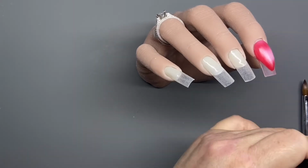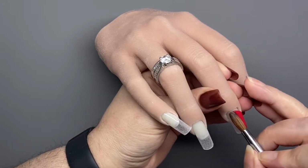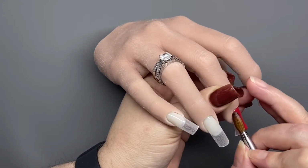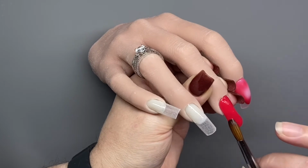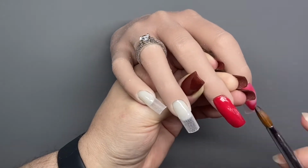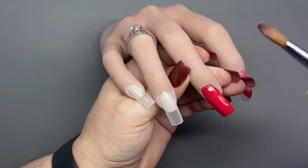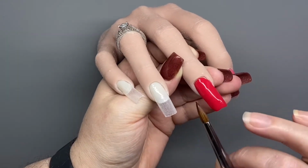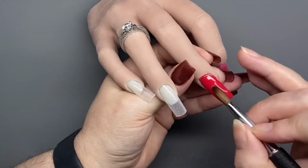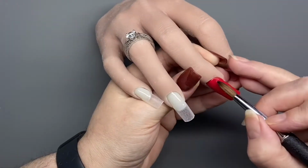I know a lot of you have asked where to get the brush from, but unfortunately they're just not getting any stock at the moment, which is such a shame, because now I need to try and find an alternative, and that's going to be really hard. They do a size 4, and I asked them about it, and they said it is relatively small compared to this. This is a small brush anyway, it's size 8, but the 4 is way smaller, so it's not even going to be beneficial to suggest you get that one.